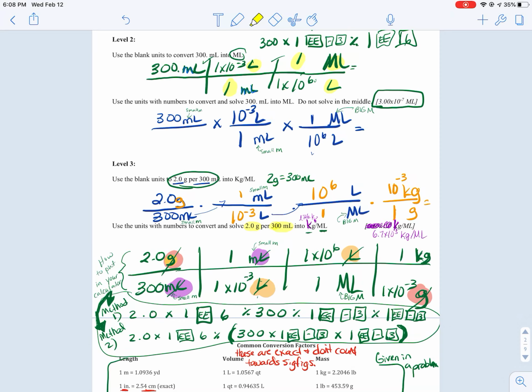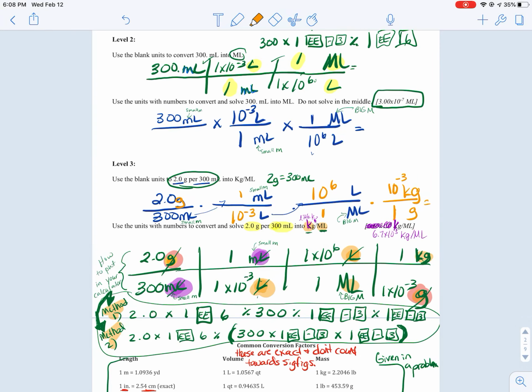You can choose to deal with the milliliters first or the grams. In this case, we dealt with the milliliters first. So we have the milliliters here, so you write the milliliter unit on top. And you can always take any milliliter to the base unit, liters. And then, just like in that earlier problem, you can take your liters to the megaliters. Once you get done with that, you still have a gram per milliliter. So then you want to take your gram and turn it into your kilogram so that you have kilogram per megaliter.